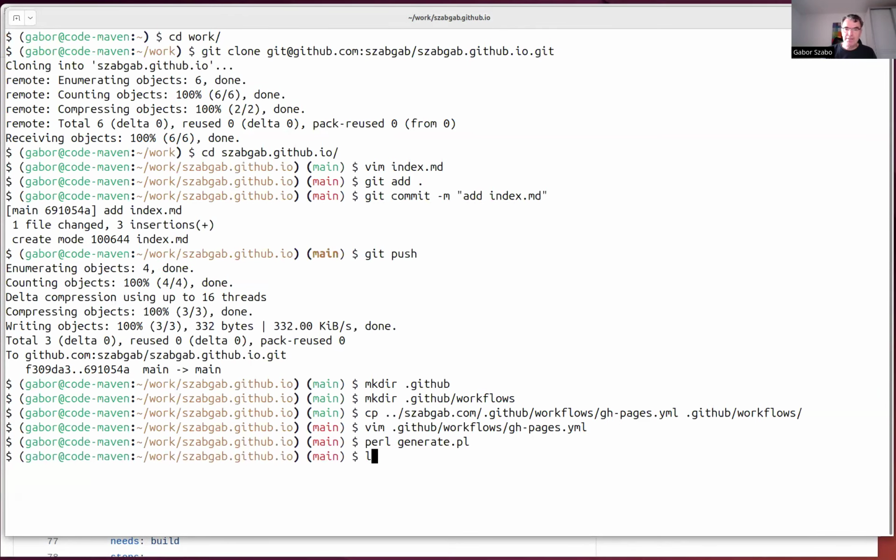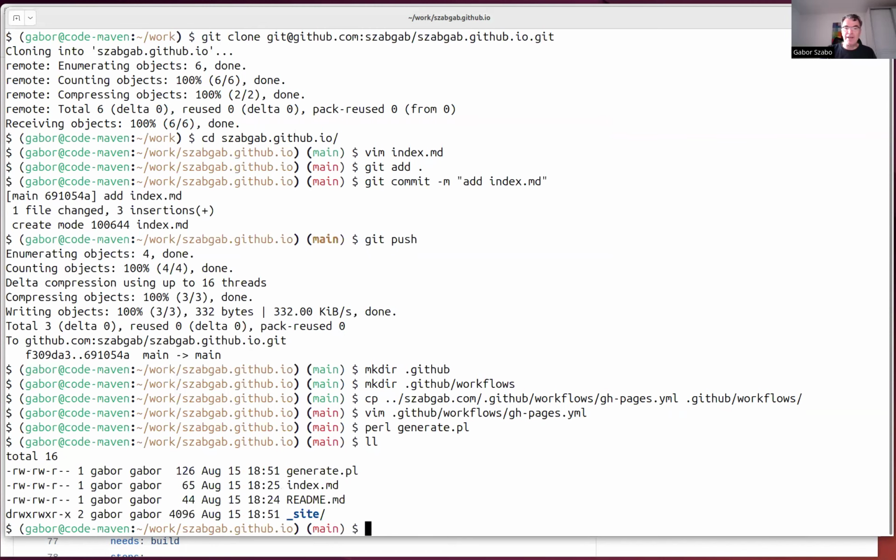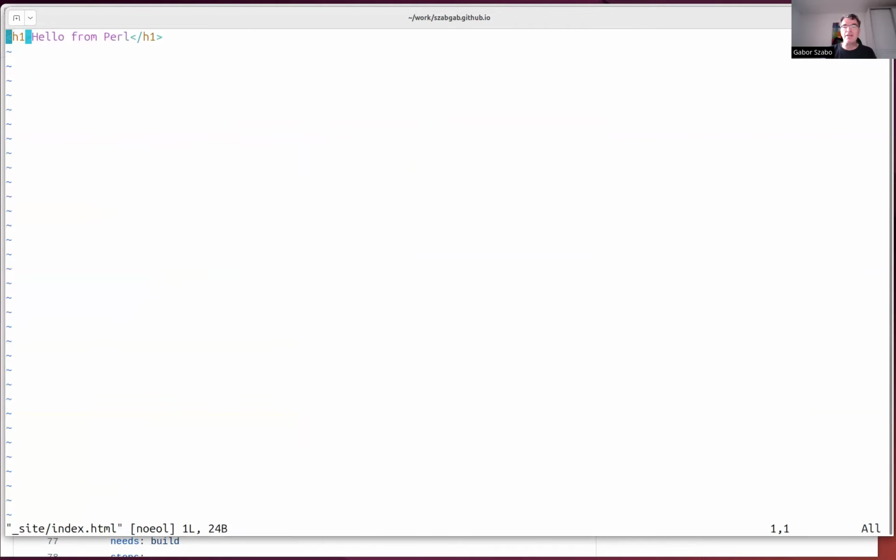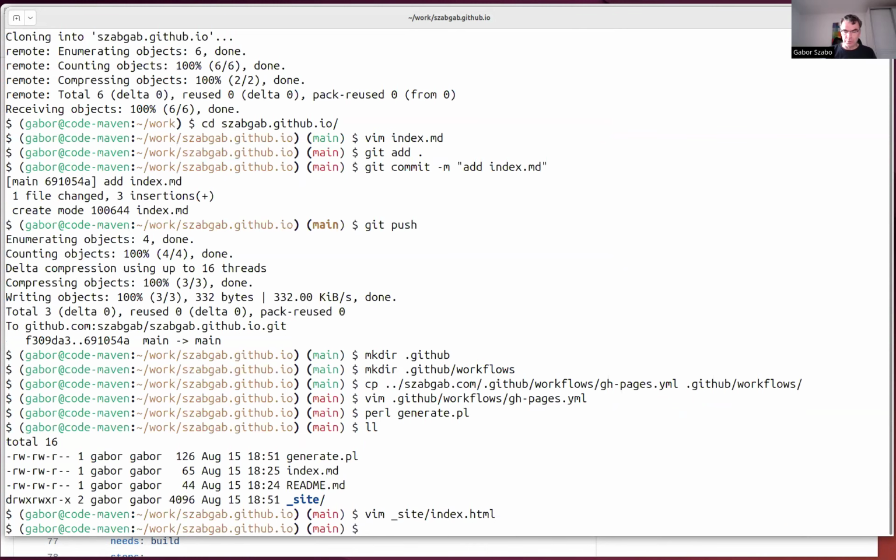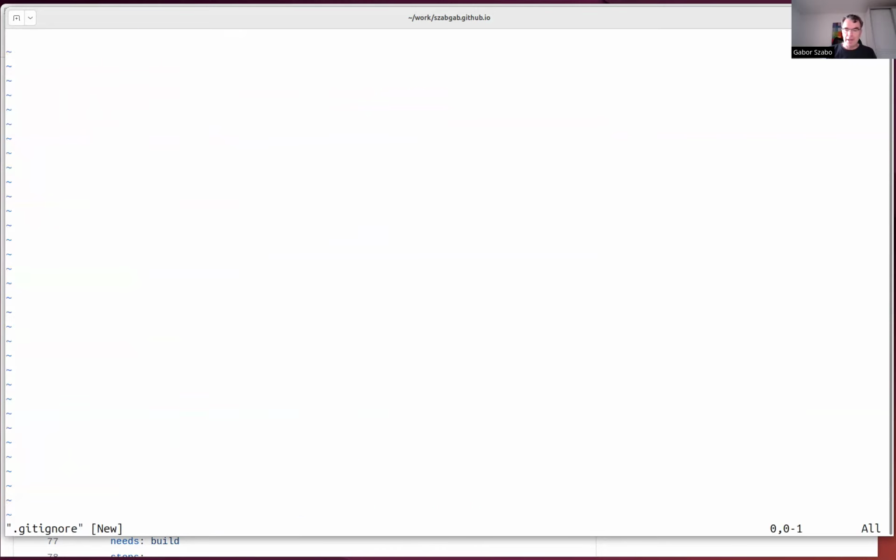Okay, so if everything works fine, yeah, it created this _site folder. And in the _site, it created an index.html, and here is our HTML. Wonderful. Now I'm going to create a .gitignore as well and put there, first of all, the swap files and backup files.